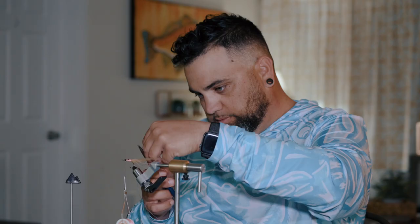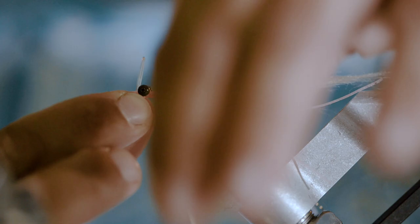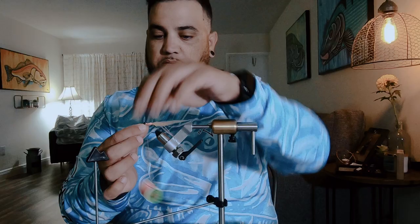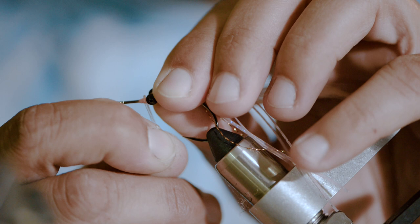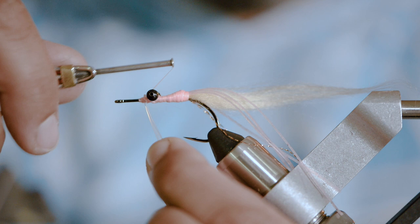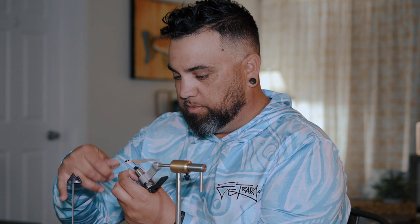Cut off about two inches of it — some strong stuff, that's why I use pliers to cut it. Bend it over into a little U and slide it on. Go in front of it four times, slide that down so you have it nice and flat on the base of the hook, then go over the top. This is the way I tie my weed guards — I was taught this way many years ago and have maintained doing it this way. I know there are other ways: single weed guards, double.